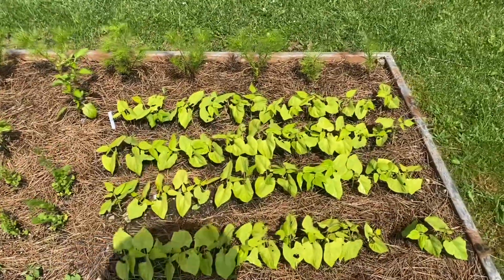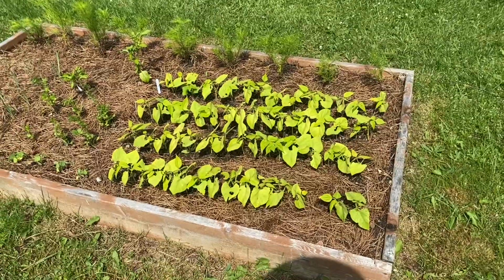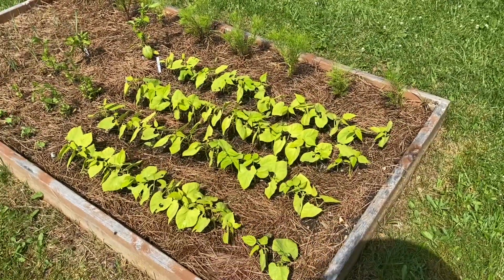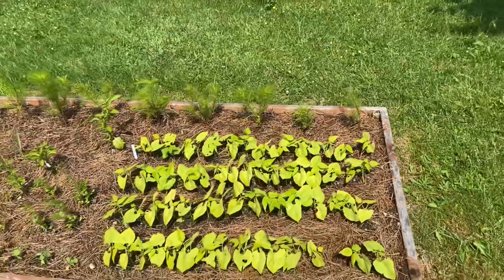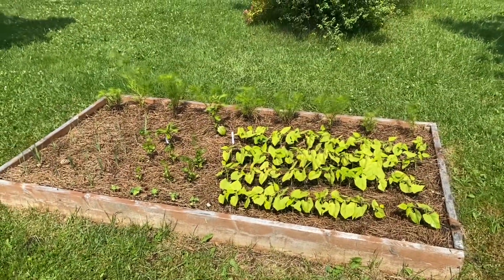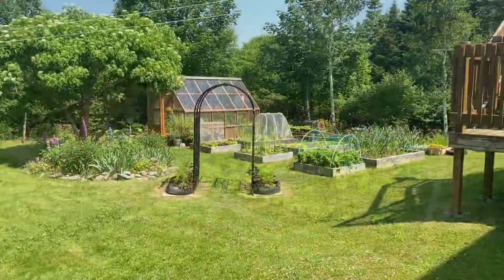As you can tell, they're very yellow, which usually indicates a nutrient deficiency. So I've been watering them and I've actually been feeding them, but I'm wondering if it's actually a dehydration issue. And I've also got a whole row of cosmos, which are beautiful flowers. And when this fills in, I think it's actually going to be really pretty. I'm hoping I can get that balance of ornamental and edible down pat to make it look attractive.